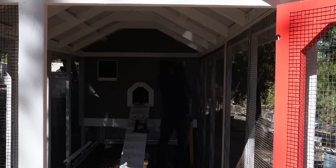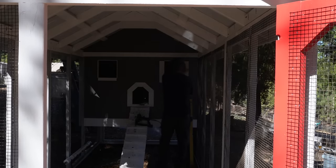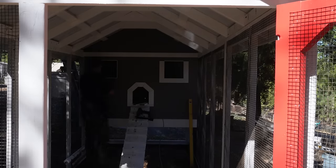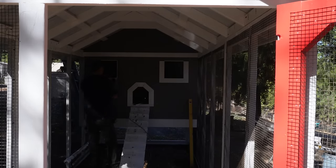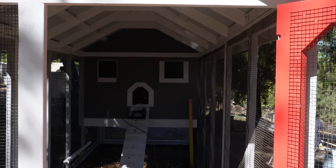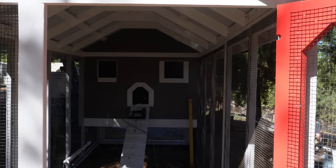So now I'm in trim mode. I'm trimming the windows here. And then I'm gonna start doing the battens after I trim all the windows out. And then the actual windows going after I trim everything out, as you'll see later in the video.